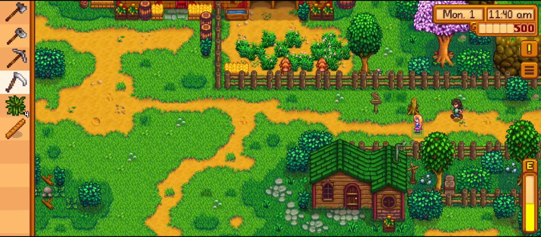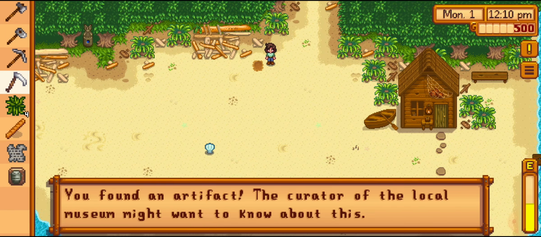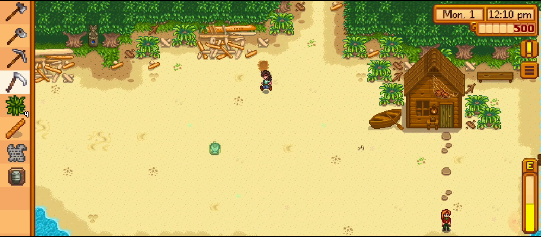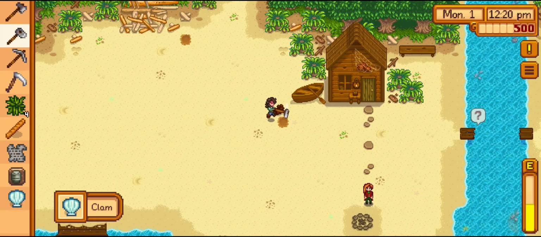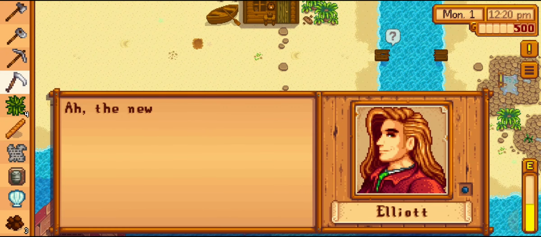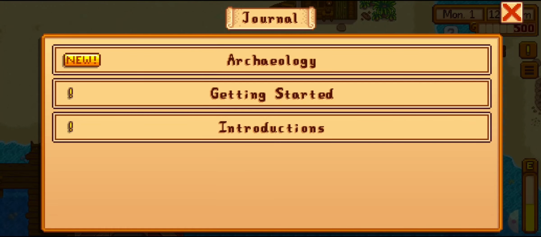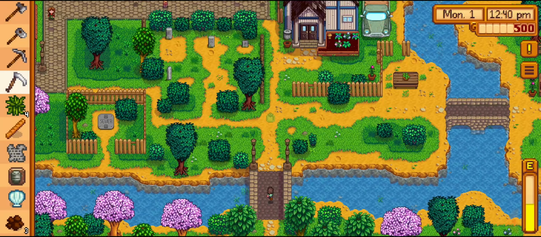So excited to start a new playthrough, though I'm not remembering everything from the game that you can see later on in the playthrough, but we got our first artifact from the beach. It's a trilobite, and Gunther, the local curator of the museum, is going to be happy about this. We got some clay from this artifact spot. Here's Elliott. He lives by the beach in the cabin you can see, and we have a new quest to do today.